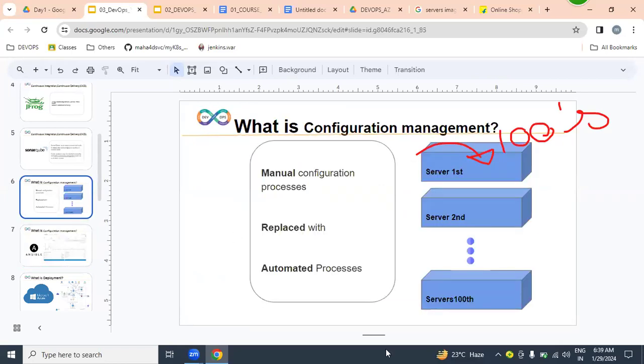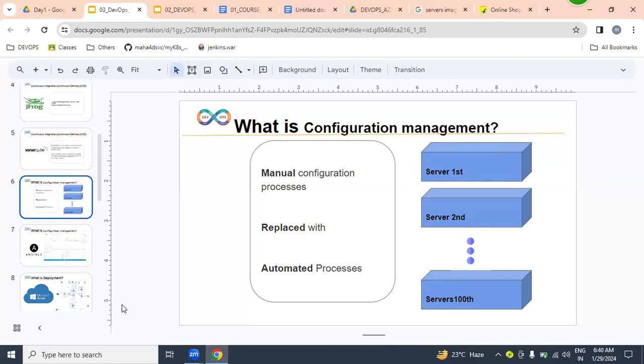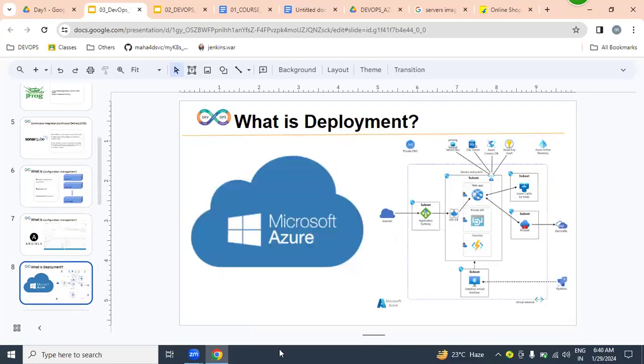With the help of Ansible, at a time, we can create files on each and every server. And we can install the software at a time on hundreds of servers. And we can deploy our applications on hundreds of servers at a time with the help of this Ansible configuration management. But these hundreds of servers, from where exactly can we get them, guys, please? Either we can get them from a physical environment, virtual environment, or from a cloud environment.